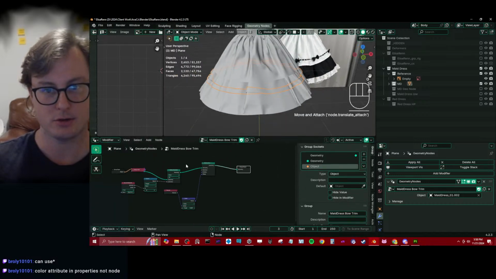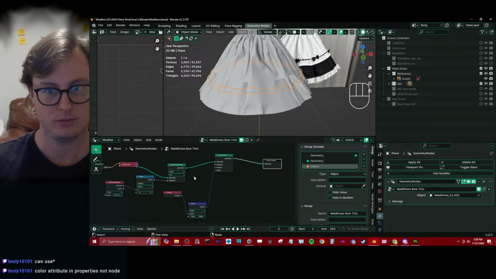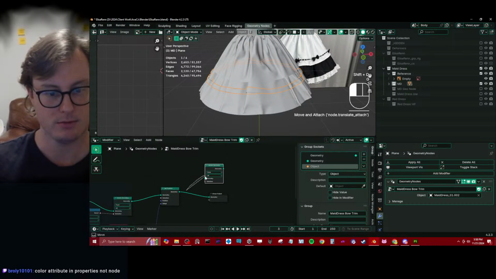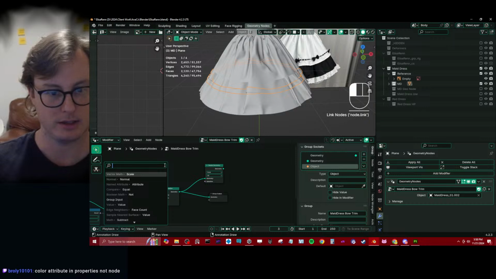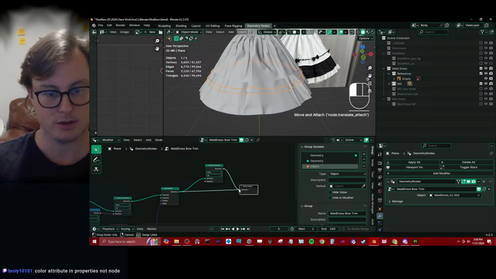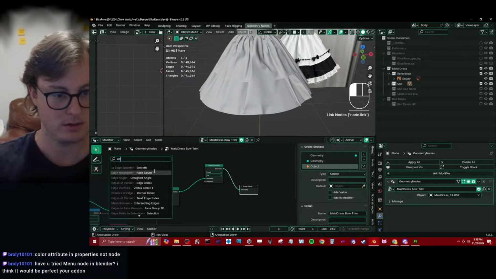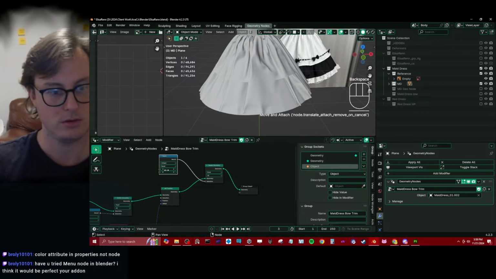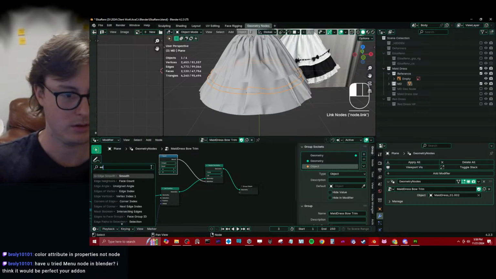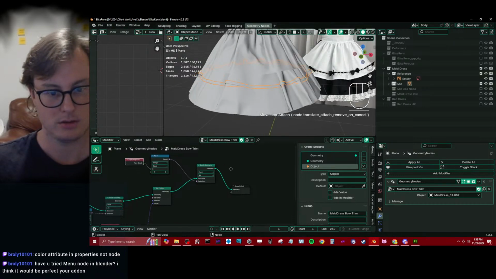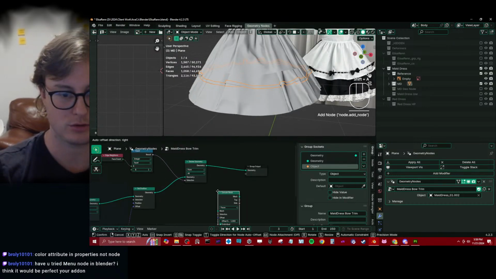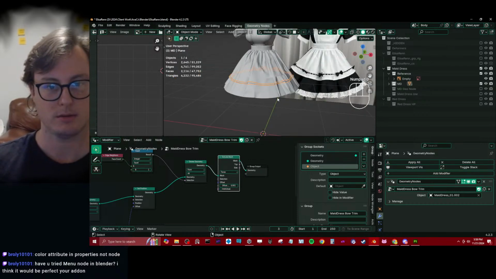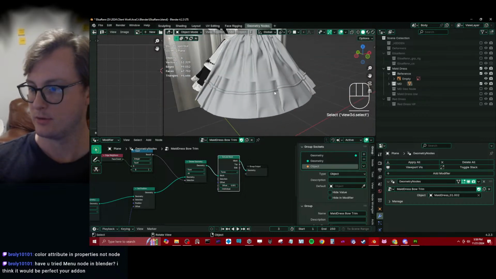Now let's make the little center band. So we'll do delete geometry one more time. This time we're going to delete the edges. Or, sorry, that's equal. Equal. We get this thinner band, which we can then extrude. Nice thin band.